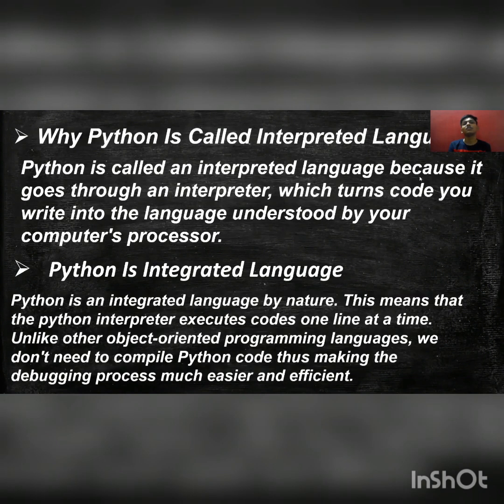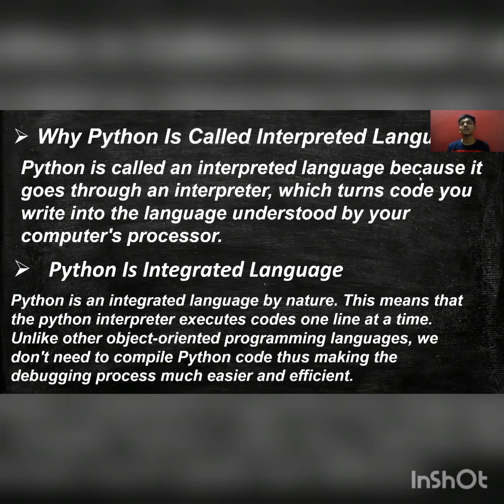Next, why is Python called an interpreted language? There is a reason: it goes through an interpreter, which turns the code you write into the language understood by your computer's processor.